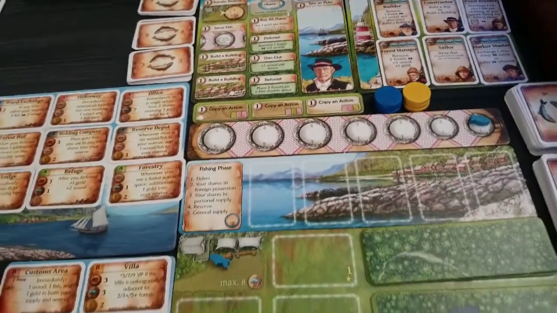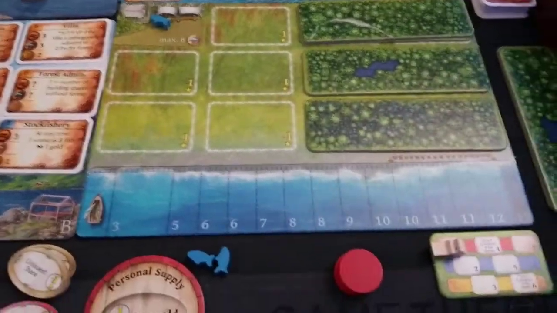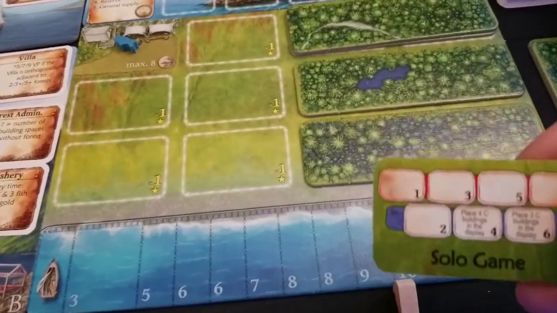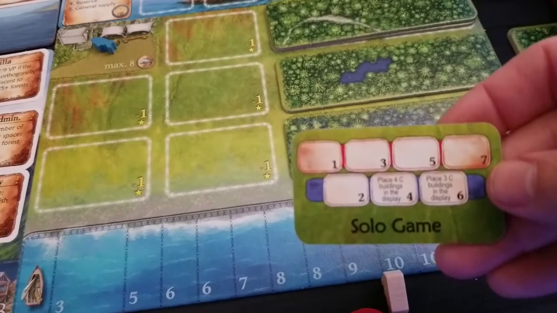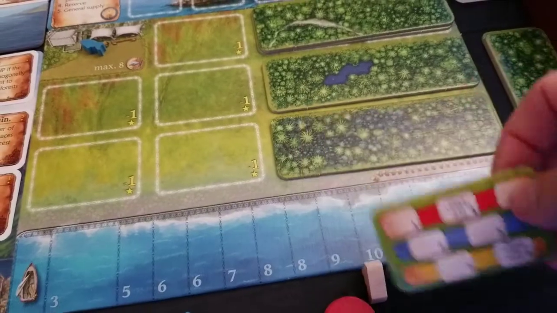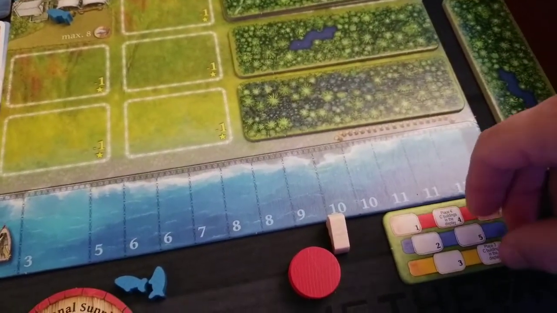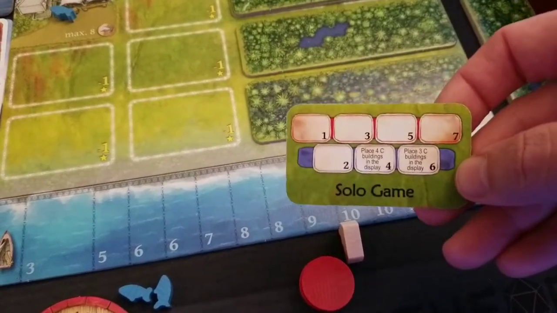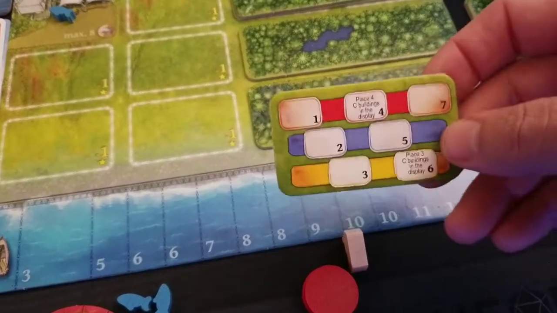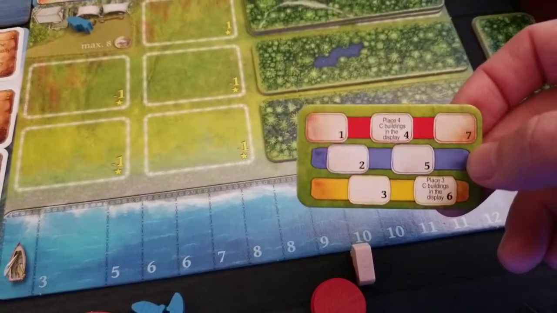So what you're trying to do here is, well, when you're playing solo, you have this little nifty thing here, and you can play it two different ways. You can just play a solo game, or you can play a solo series of 3 games, which is the way I prefer. And you're just trying to basically achieve a high score, but it gives you a goal when you're playing solo. Just one game of 30 to 40 points is a good score. Or if you're playing the series of 3 games, you're trying to get 100 points over 3 games.